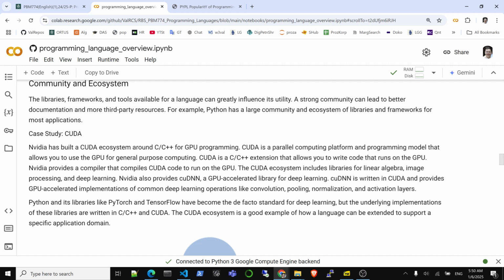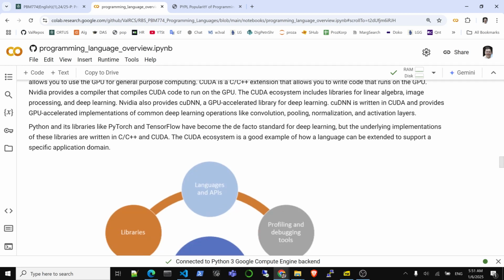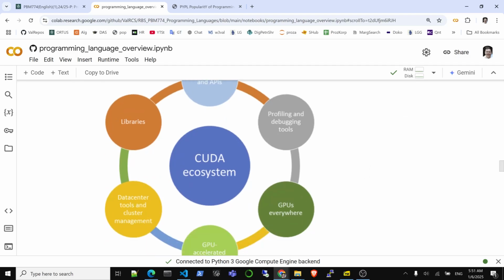I'm throwing stones in their fields right now. They have not done so well in this regard. By providing these helpful libraries and integrations, it has played a really big part in why the CUDA ecosystem has won. At the moment, it's a huge moat, because everybody is using it because it is easier. It is easier, right? It extends to support a specific application domain, right? So libraries, data centers, right? It works very well together.